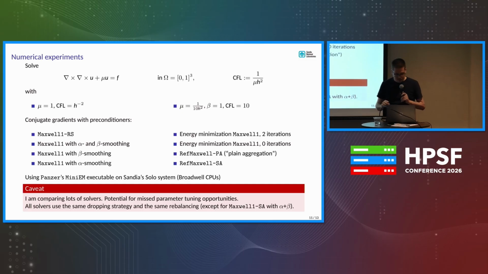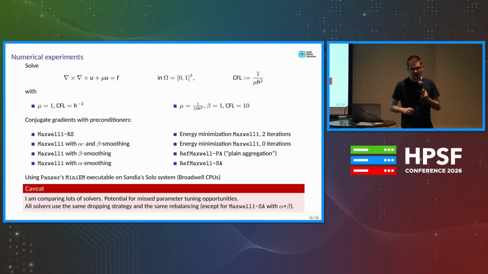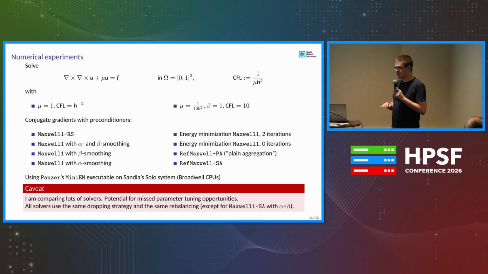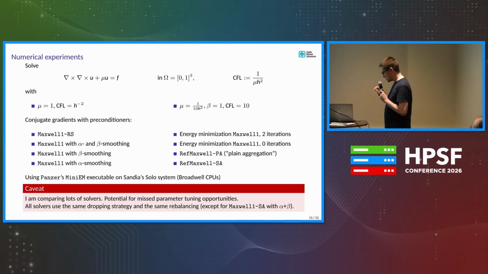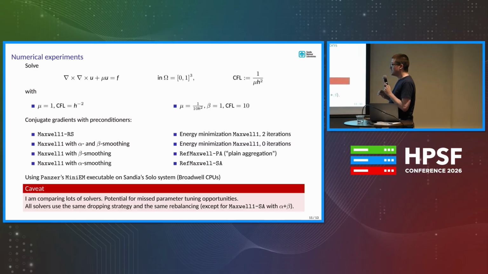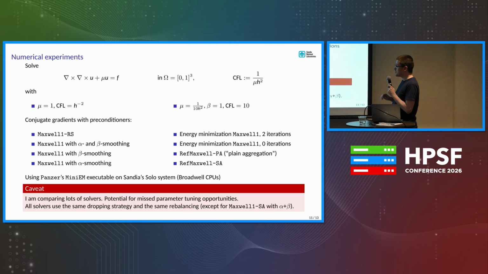And then in a second case, we'll just look at what happens if we entirely skip the optimization and do no optimization at all. And this is interesting because you might think this should perform absolutely terribly, but it actually does reasonably well. And we're still trying to understand why exactly that is.